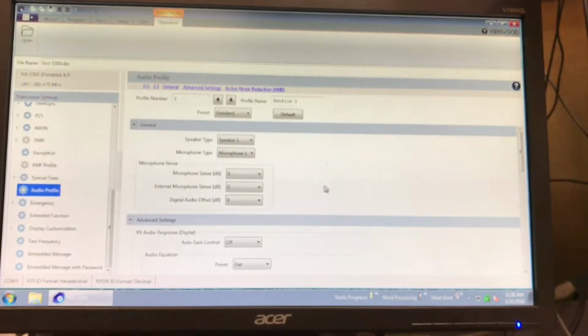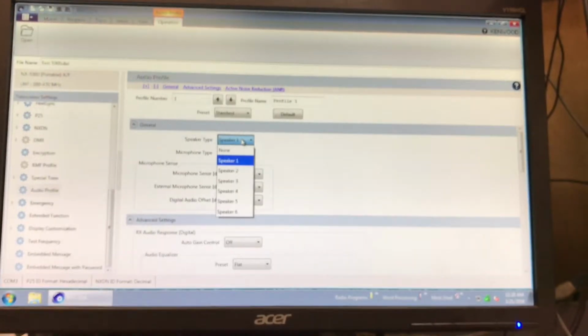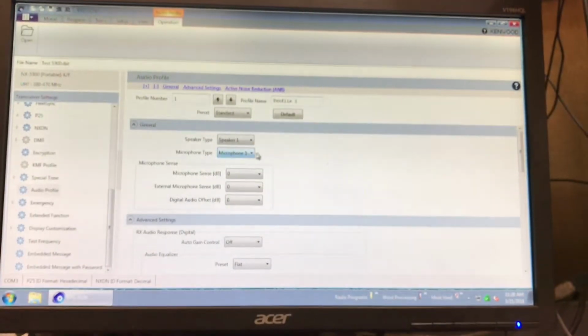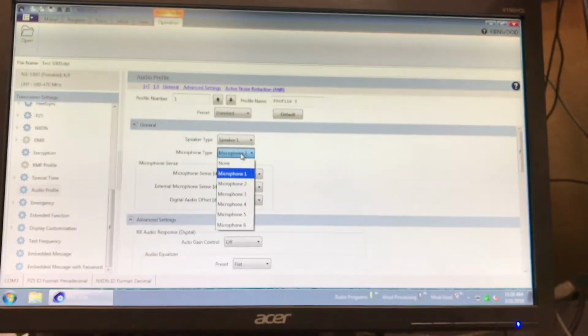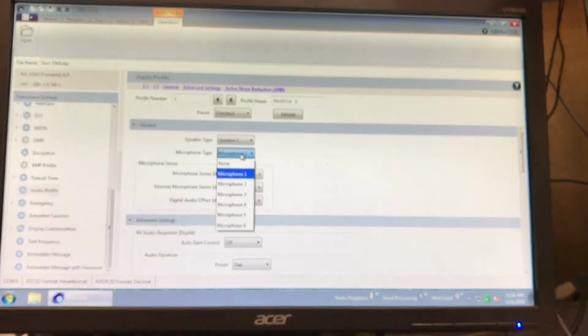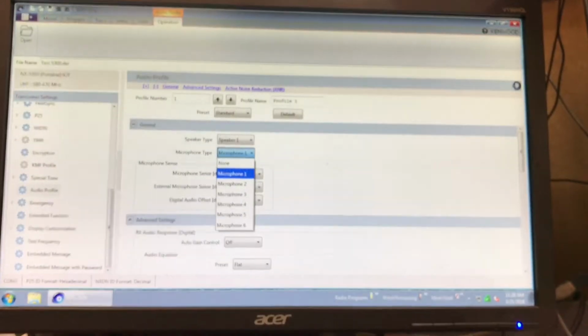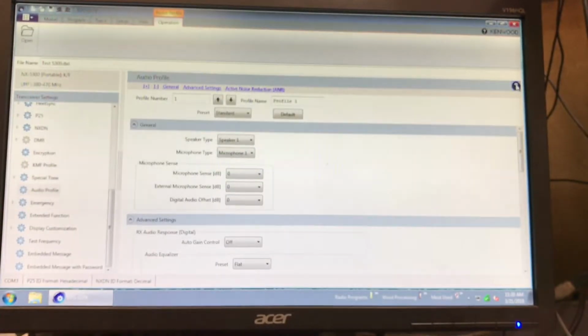Mostly advanced features. However, speaker and microphone type become important on certain things. Kenwood makes several different models of speaker mic, and there's a list in the help menu of what microphone 1 through 6 means, and it tells you which models they correspond to. I wish they had just put it right here, would have been easier, but you have to go to the help list to find out. Let's see if this takes it to us.